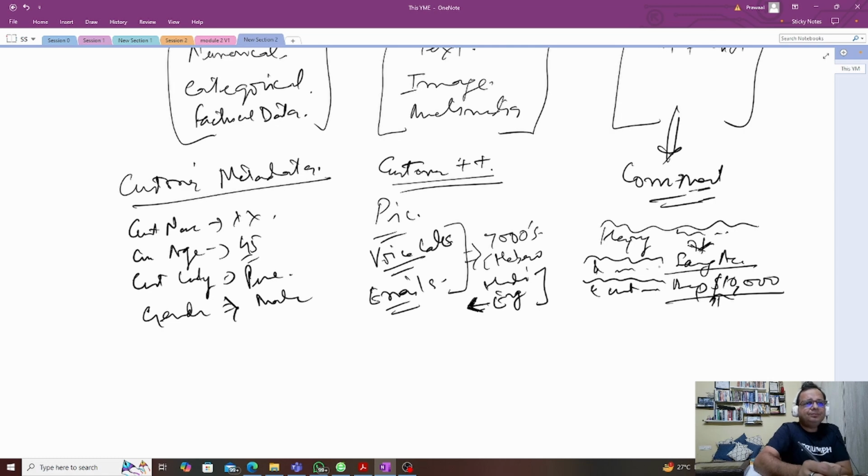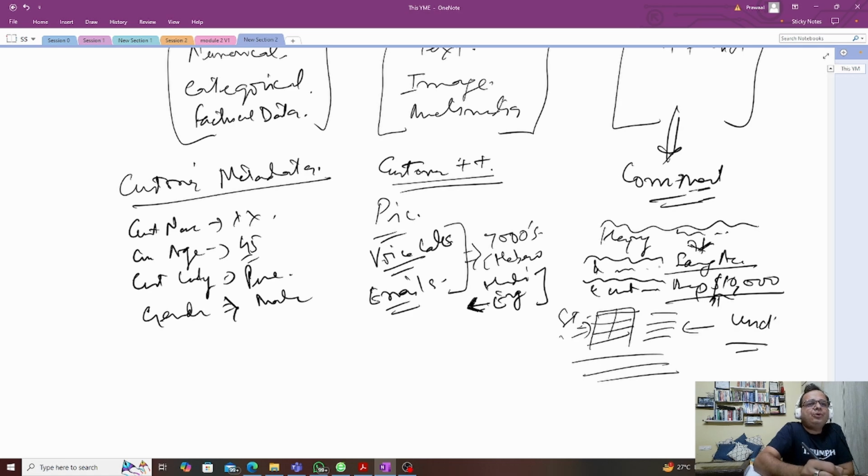There can be more complex examples where, let's suppose, there is a table in a document you are trying to process, and there is some text around it. So this tabular data is structured data, and this textual data is unstructured data. And if you want to combine all of this together as document data, that is semi-structured. Okay, so that's how data can be structured, unstructured and semi-structured.